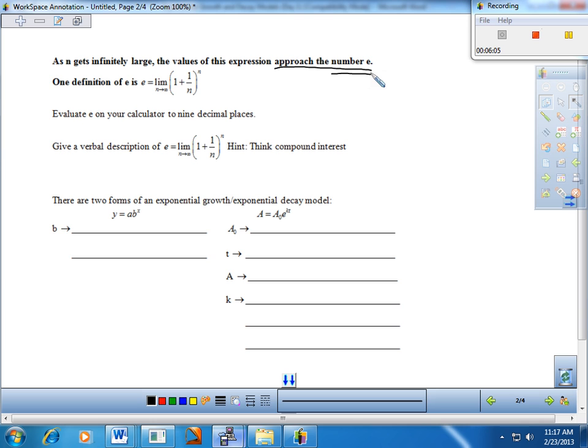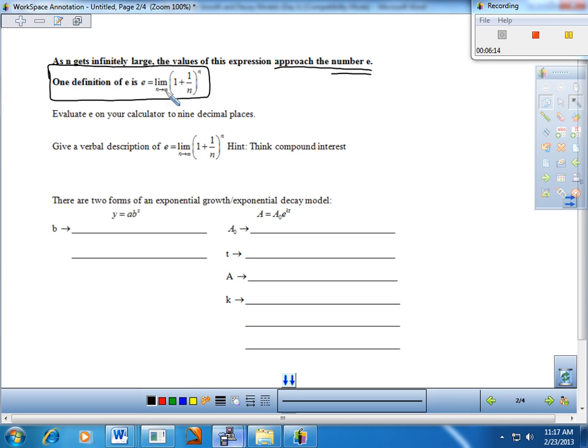And so one definition of E, and if you could kind of highlight this piece or box that up, that would be ideal. So one definition, there are a couple others out there. You could do a little research and explore them. There are some interesting ways to get E, but this is probably the most common. We would read this as the limit as n approaches infinity, so n gets infinitely large, of this expression right here. And that's exactly what we did.